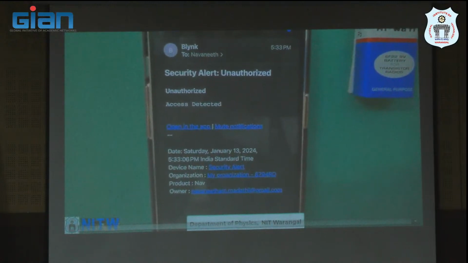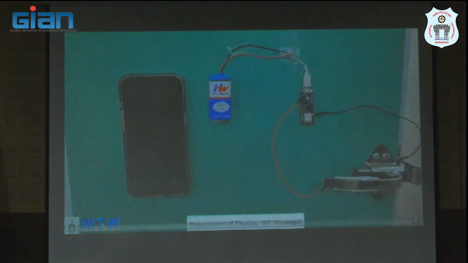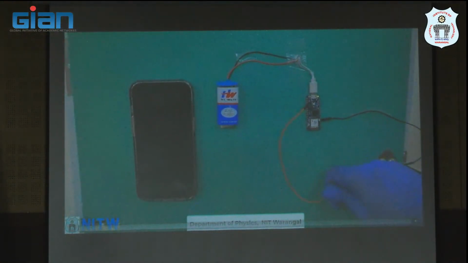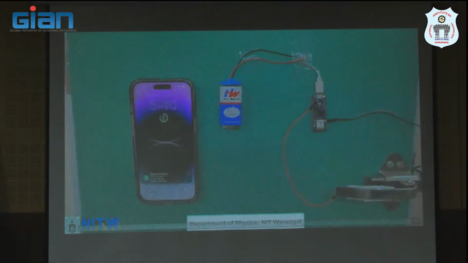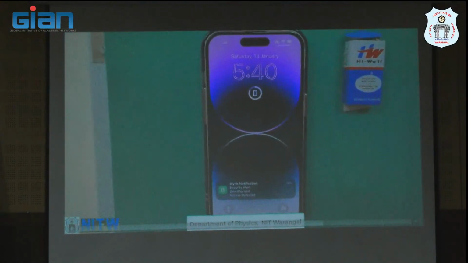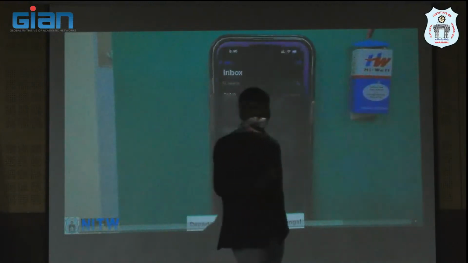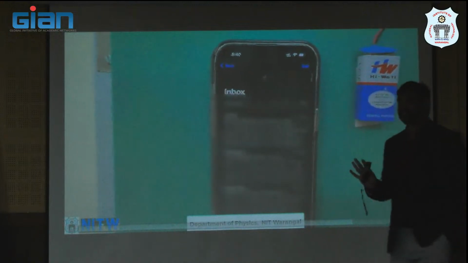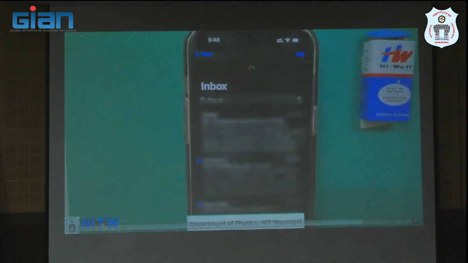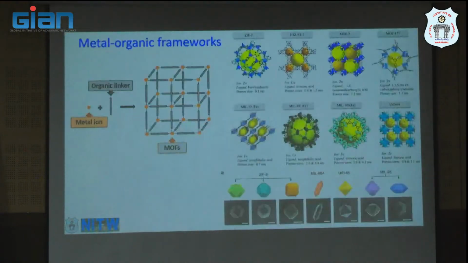This is with hands. Suppose someone cleverly uses gloves, but gloves are also triboelectric material. Still you get the alert to the user. So it doesn't matter whether you use a hand or gloves or anything, unless you use a paper. Paper is electrically neutral to some extent. Otherwise, in most cases you will get the alert. So this is a more secure system than anything else. So this is touch sensing for security applications.